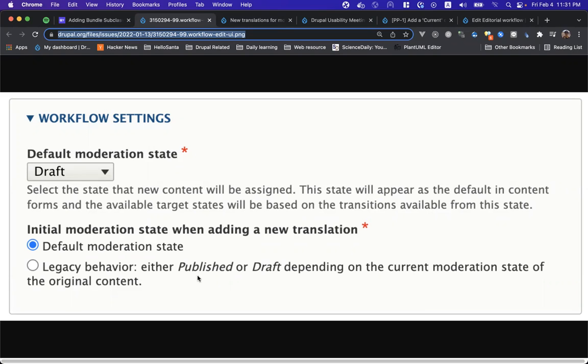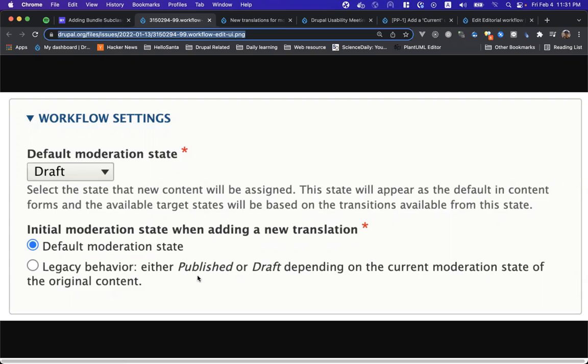And I wonder if adding a second dropdown that said something to the effect of initial moderation state for new translations, and it's just a dropdown like the default moderation state, and it lets you pick which one.